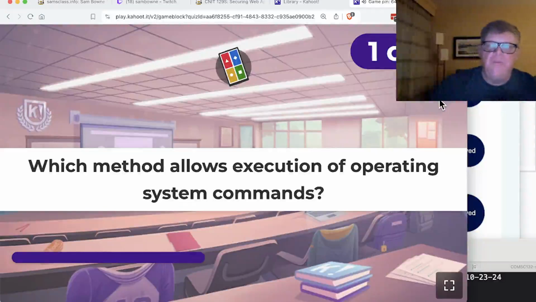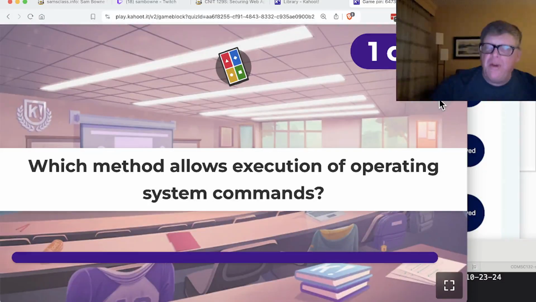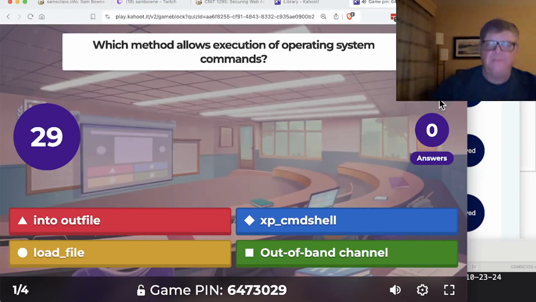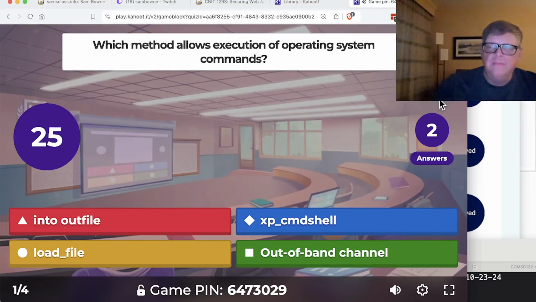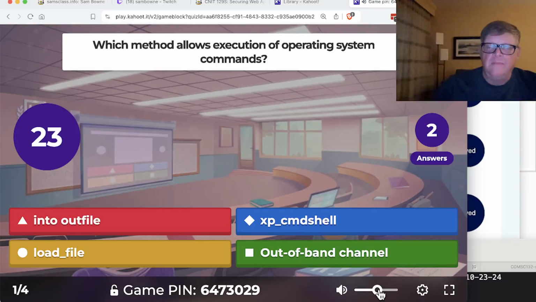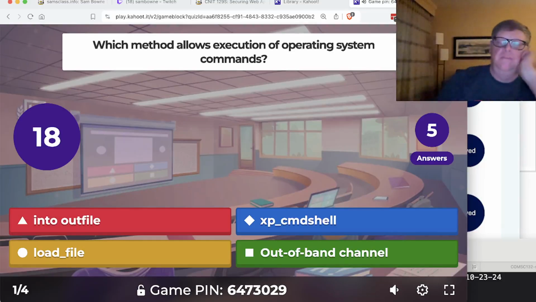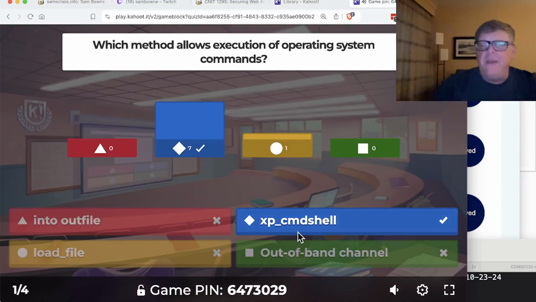All right, the switch method will allow you to execute operating system commands. XP command shell lets you do it on Windows.